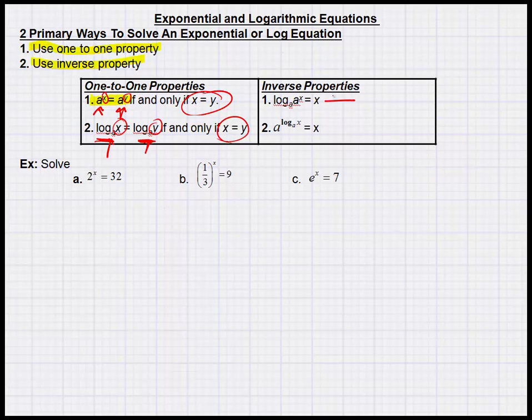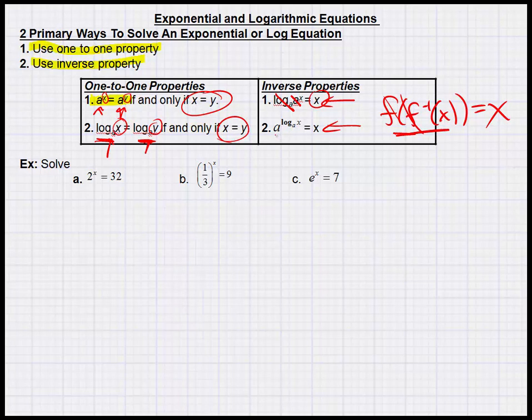Then you have the inverse properties for both exponentials and logs, and this is the idea of compositions and inverses. If I take f of f inverse of x and I do this composition, I should just get x. We think of them like the two functions cancel each other out. So if I take an exponential function and I plug it into a logarithm with the same base, then we would think that these two functions would cancel each other out and I would just be left with x. It's not direct canceling like you would cancel common factors in a fraction, but you can think of it like they cancel. It's more of a property of inverses though.